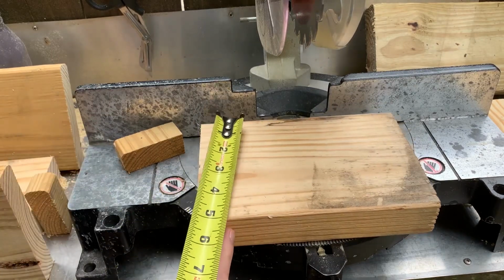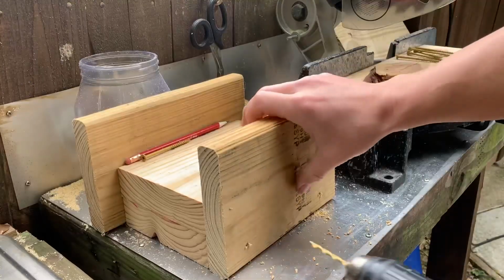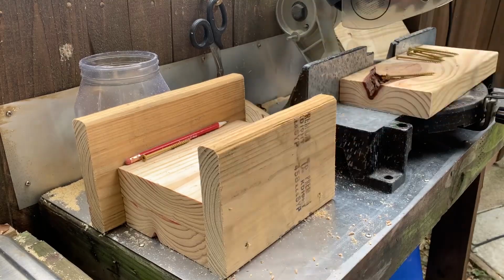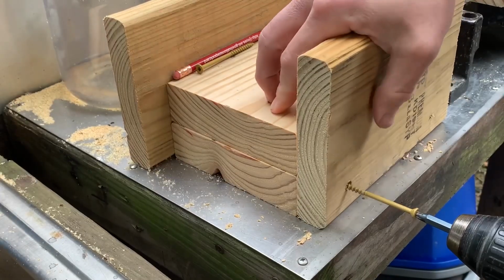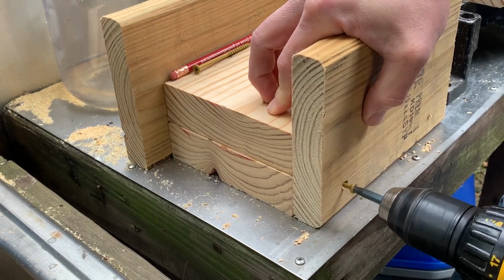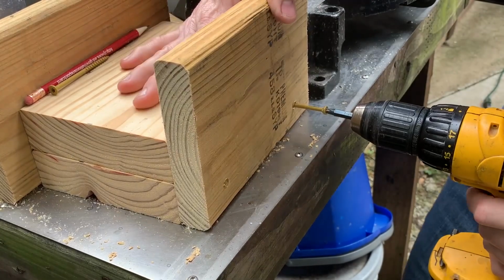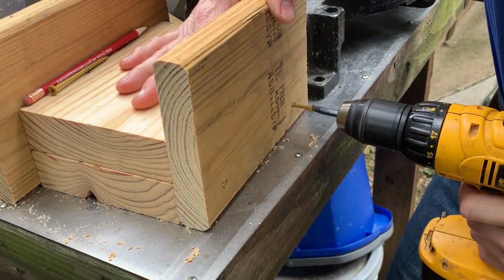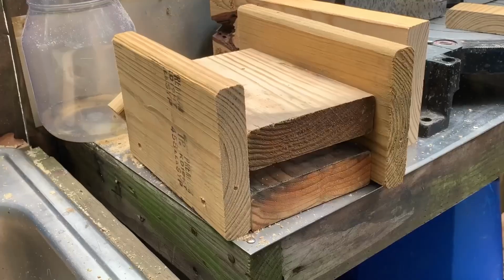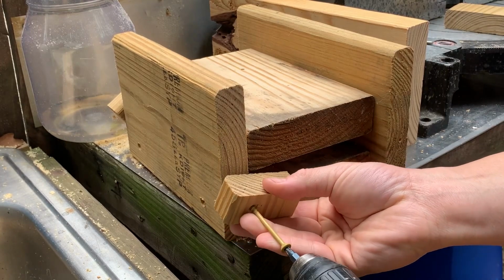So the basic design of the mold, or rather press, we're making is composed of a bottom board fastened with screws against two sidewall pieces, and then just a removable piece that is a nice snug fit, basically the exact same dimensions as the bottom board. And the reason you should always use screws rather than nails is because you want to be able to dismantle this whole thing easily, as the excess epoxy spillage can sometimes make it difficult to extract your micarta once it's cured.